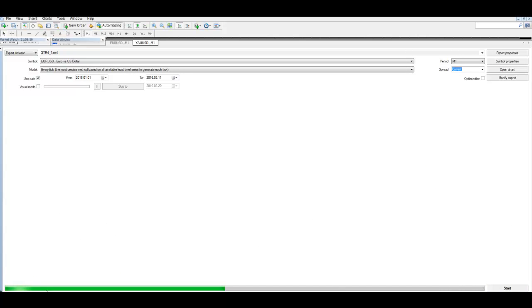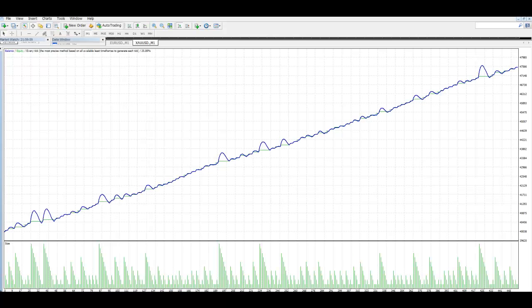Oh, and here is the January graph. Again, starting from 40,000, ending close to 48,000, 47,000 and change. This is amazing in any way you look at it. From the graph standpoint, the profitability standpoint, and I think that clearly reflects the message that I would like to convey. This is something which has huge potential for you, and I'm going to teach you that step by step during this course. So see you in the next lecture.